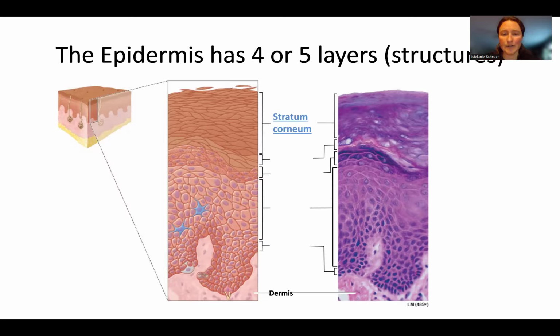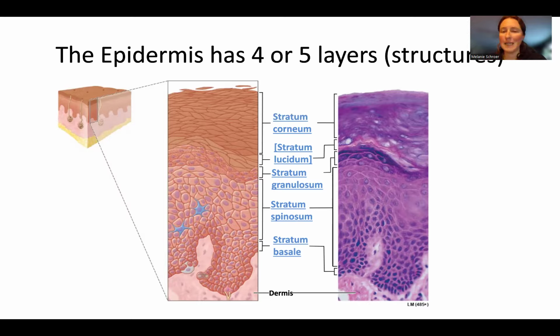Okay, so what are the layers? Going from superficial to deep. So if you were giving an injection, right, what layers would the needle pass through? The first layer would be the stratum corneum. So stratum means layer, stratum corneum. If you were giving an injection through the palm, which you surely wouldn't be, or the sole of the foot, there'd be an extra layer of the epidermis. This is called the stratum lucidum. I'll talk more about that shortly. Next is the stratum granulosum, stratum spinosum, and stratum basale.